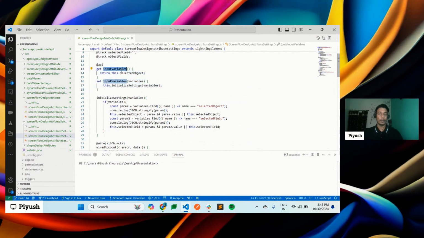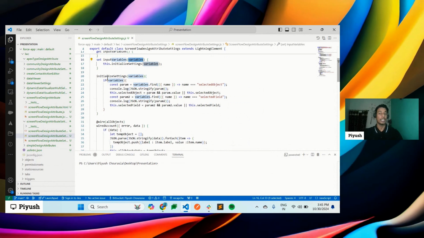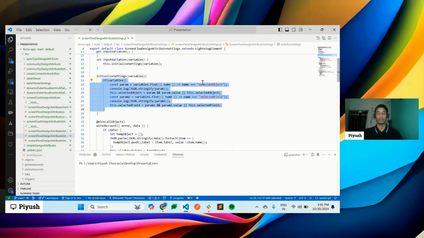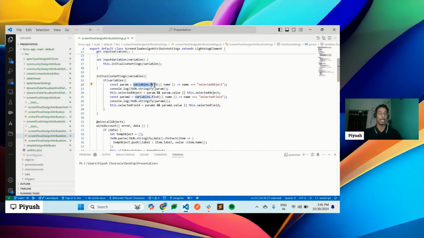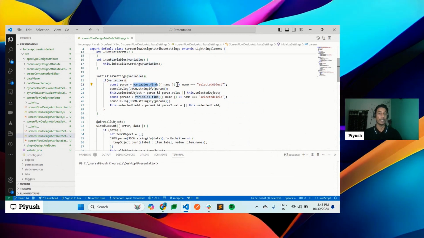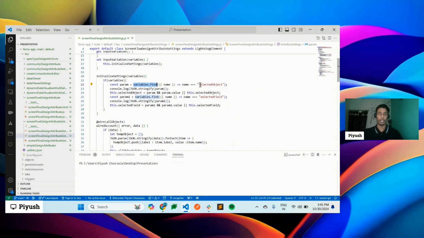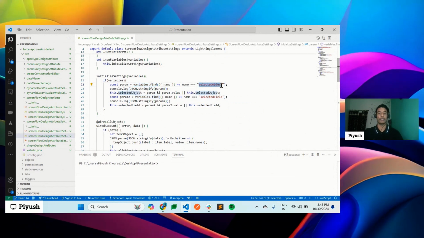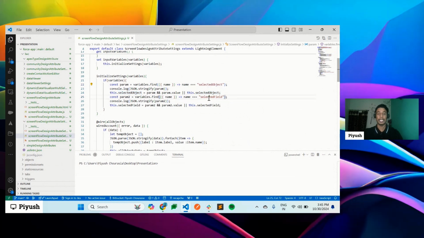In the input variables, we have variables, and the way of using our custom values or properties from this variable is this: we have to find our property using a find method, or you can use any JS method to get the selected object or any property that you have. In my case, I have selected object and selected field.